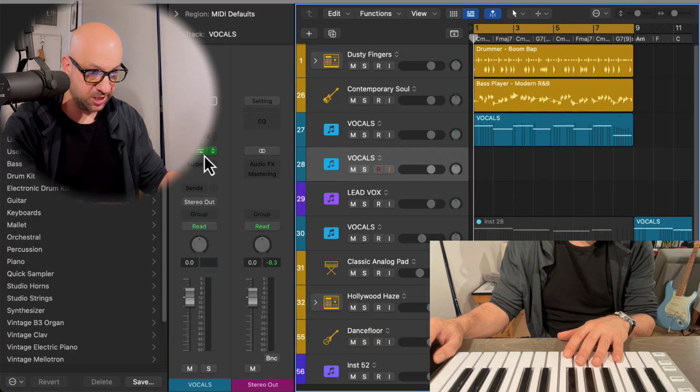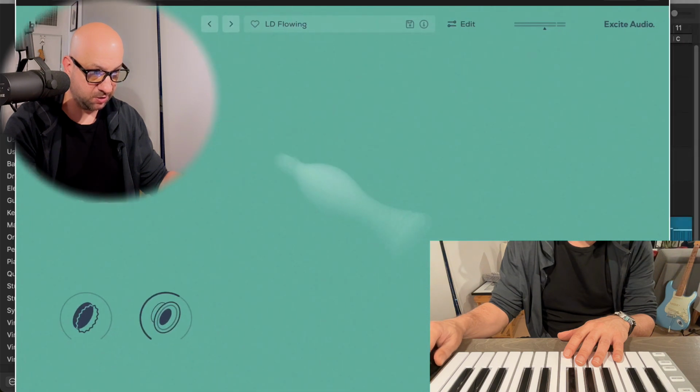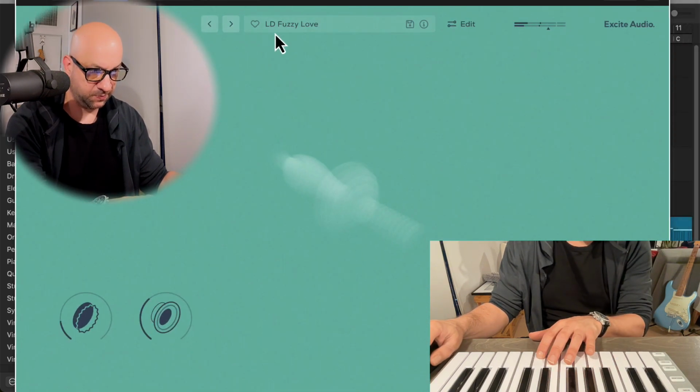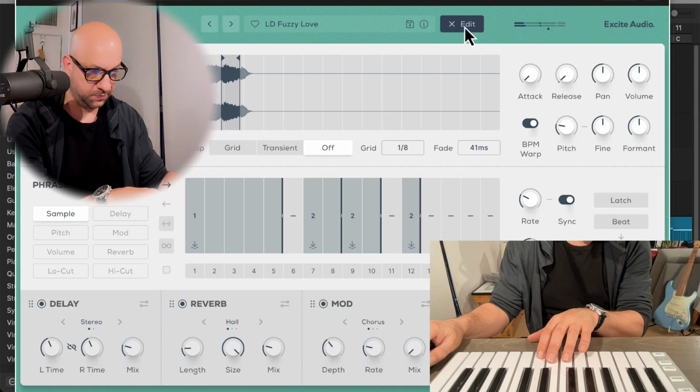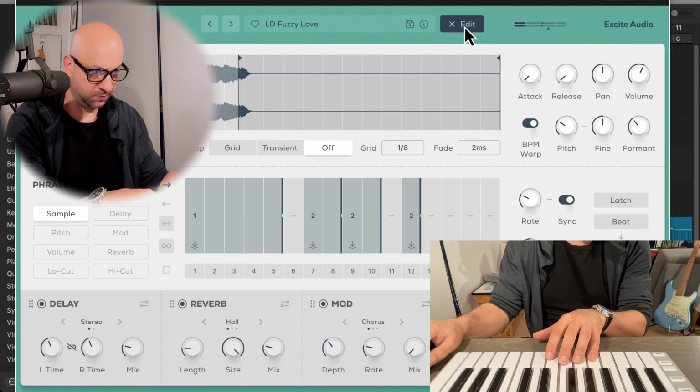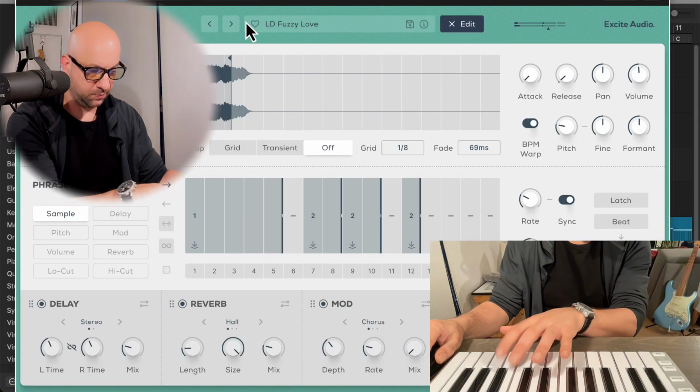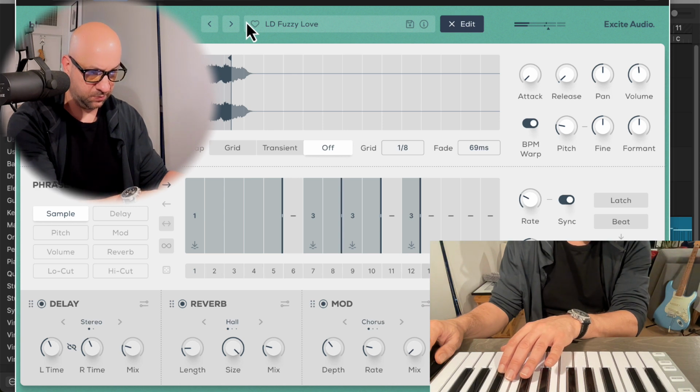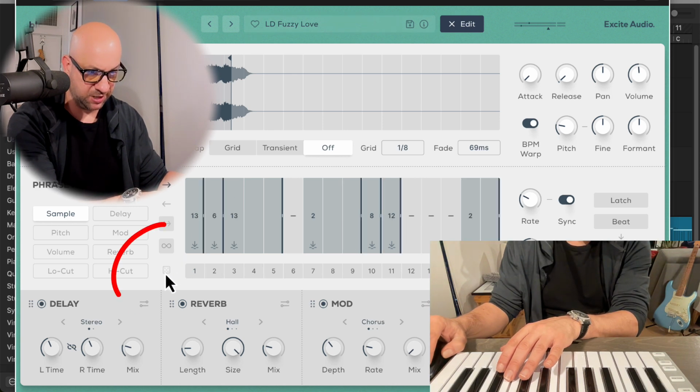And I'm just going to open up another instance so we can not erase what I already have produced. And we have a randomize button.